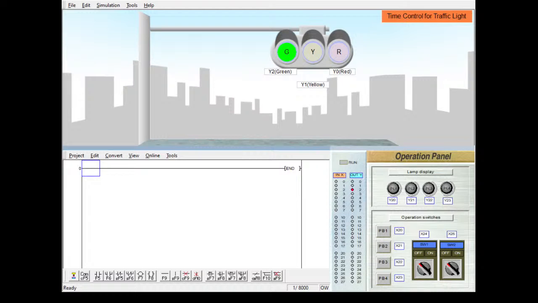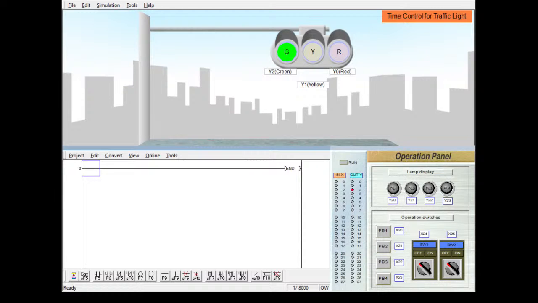That is a PLC input address. From here, you'll be able to see In X, which means input X, and Out Y, which means output Y. Everything representing Y here is an output, and everything representing X here is an input.